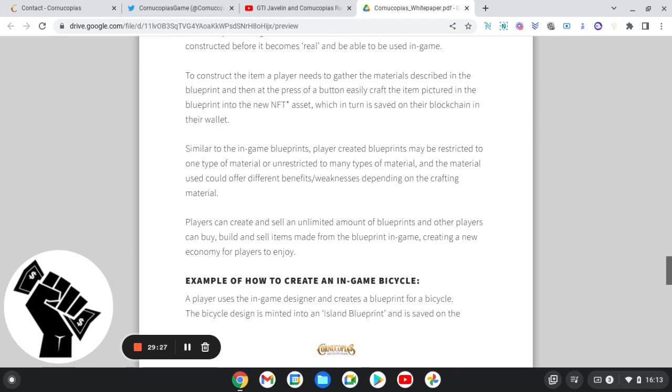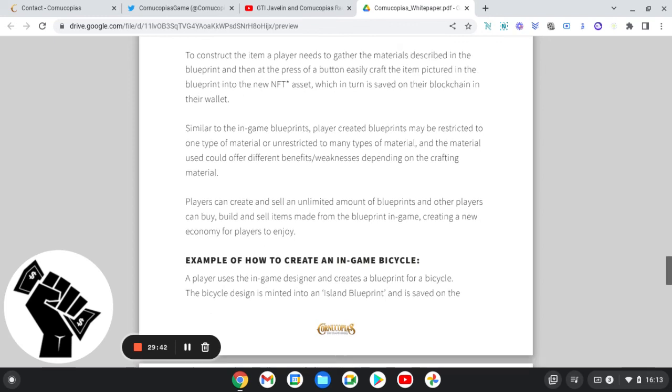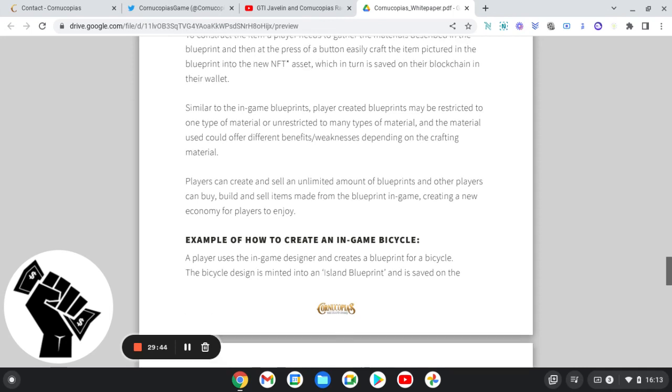Similar to the in-game blueprints, player-created blueprints may be restricted to one type of material or unrestricted to many types of material, and the materials used offer different benefits and weaknesses depending on the crafting material. Players can create and sell an unlimited amount of blueprints, and other players can buy, build, and sell items made from the blueprints in the game, creating a new economy for players to enjoy.